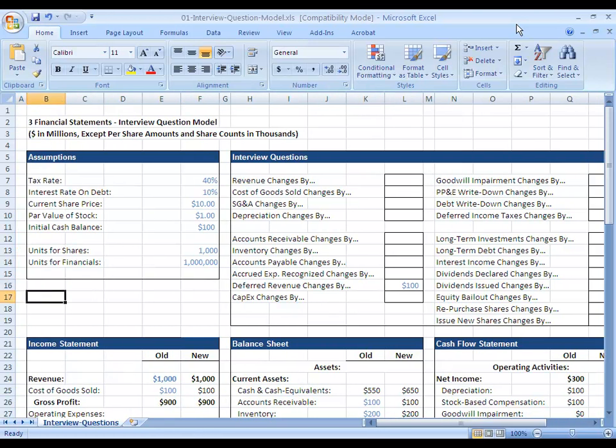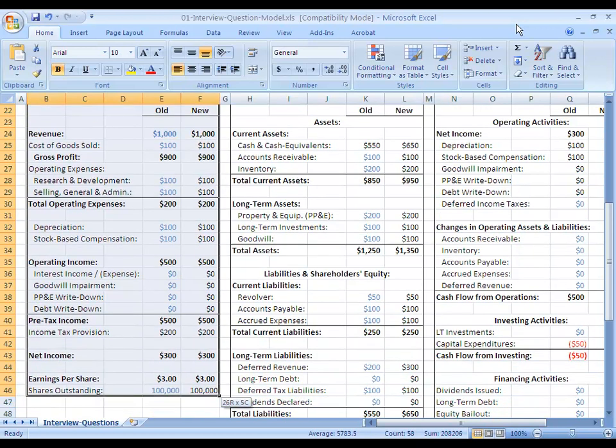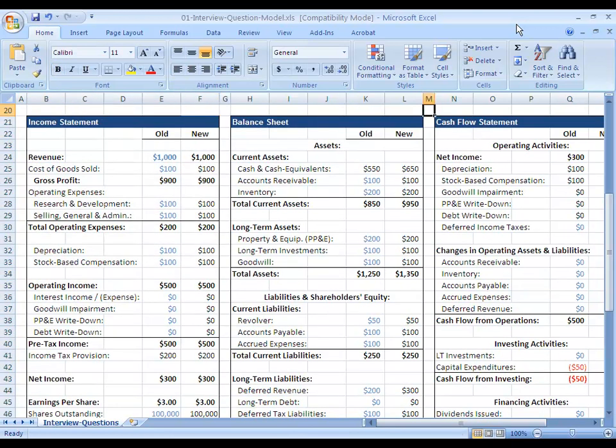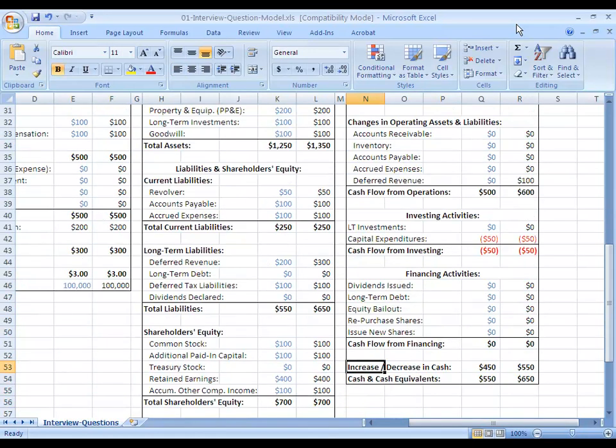We'll start with the income statement. So as with some of the other items we've seen, there are no changes to the income statement here because deferred revenue does not correspond to actual revenue or expenses, so it does not show up on the income statement. Moving to the cash flow statement, no changes on the top part. Deferred revenue going up. Deferred revenue is a liability, so it's going to increase cash flow. So cash flow from operations is going to be up by 100. No changes under investing or financing. So overall, our cash is up by 100 at the end of our cash flow statement here.